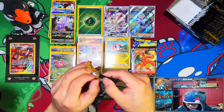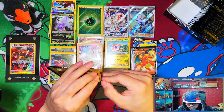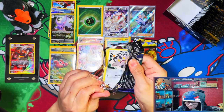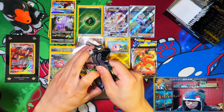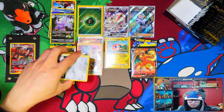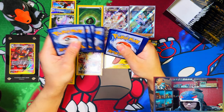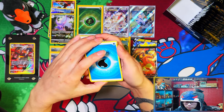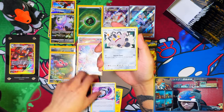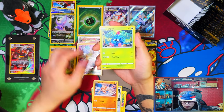And that Charizard V, I believe, is a complete reprint. Exact same from Brilliant Stars. The V Star is a different one compared to the one in Brilliant Stars. I think that V Star one is from... is it the start deck or the... It was part of a Japanese, like, starter thing, I believe. Something like that.